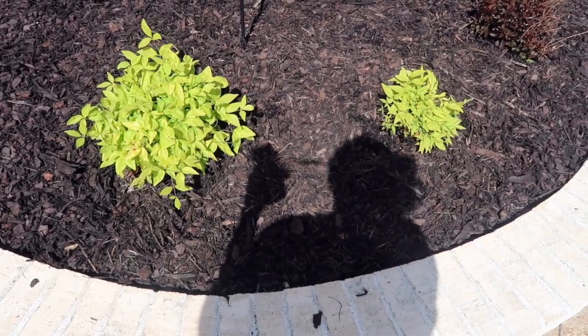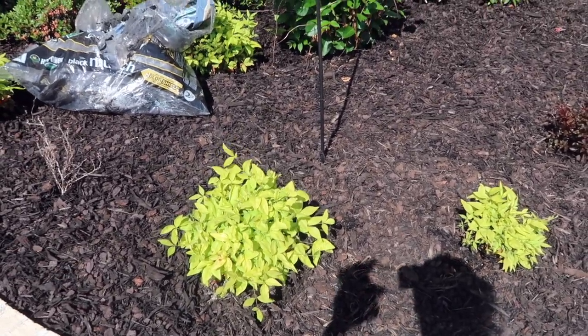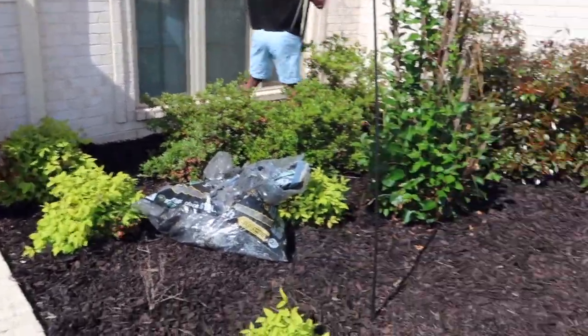So I came out to see what hubby is doing. It's that time of the year, springtime, where we replace the mulch and put some new flowers, just to brighten the yard a bit, you know.